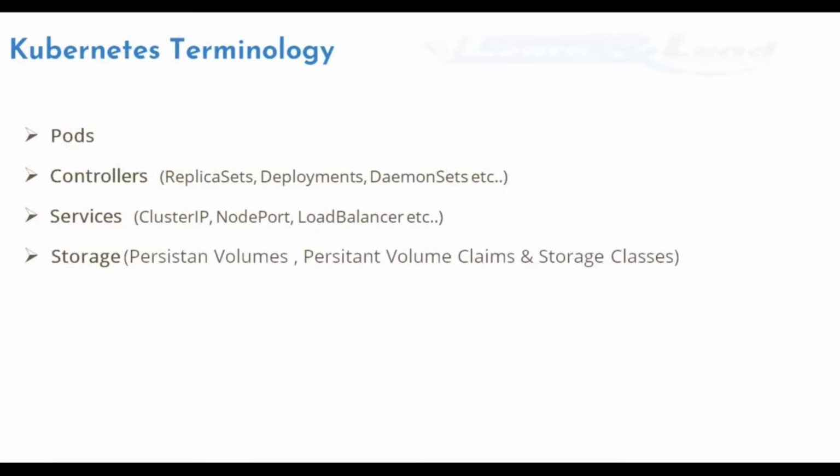As I told already, Kubernetes is about deploying containers. Now the containers are called pods here. A pod is the smallest unit that we deploy in a Kubernetes cluster. Let's say that I want to create a container, then I say that I'm creating a pod. Now a pod has some extra features on top of a container. It is just another layer on top of it. So let's try to read this. First of all, pods, controllers, services, and storage.